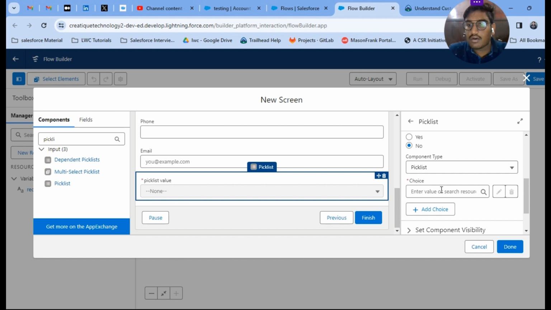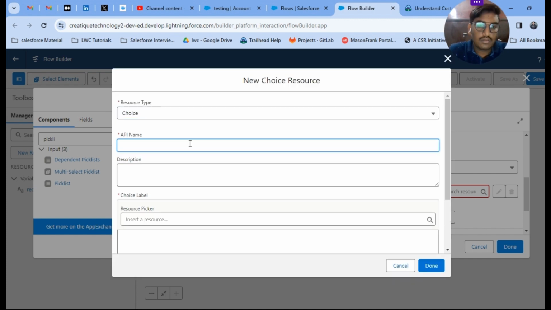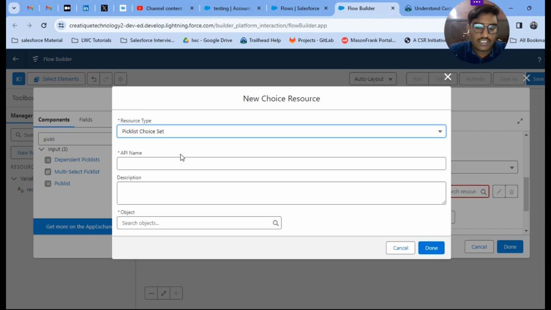And we can also create the choice from here. So we can create a choice, a pick list choice set, or a collection choice set. I will create a pick list choice set.